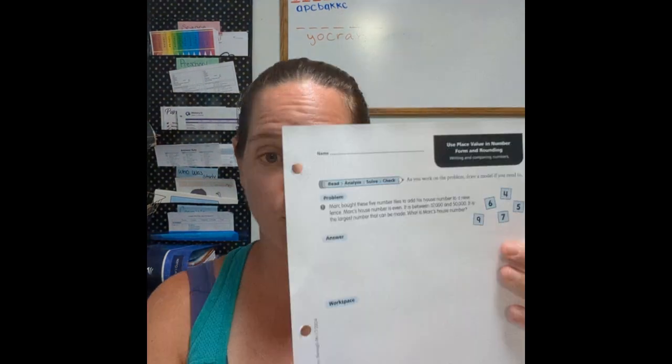So you can see, this is Wednesday. He's had this little packet of work. It's 1, 2, 3, 4, 5 pages if you include the page of modeling where we read it together. He's had this since Monday. I give him 20 minutes, and he's only got one sheet left, which is one problem for tomorrow.